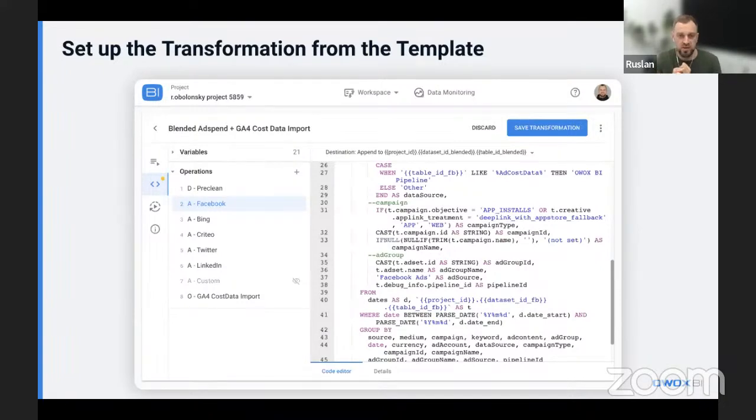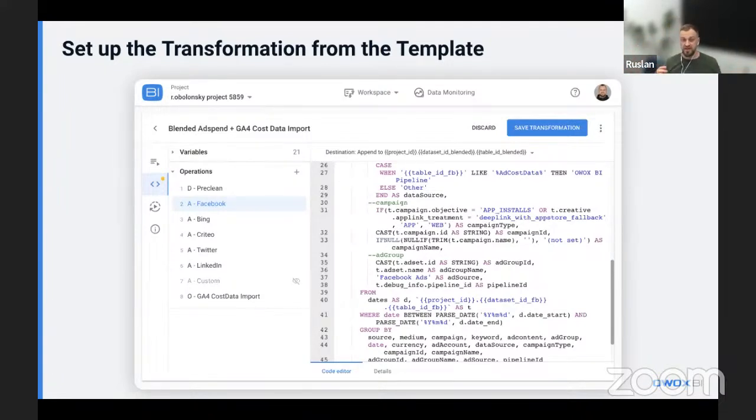All the hard work of cleaning, understanding the nature of all the data, writing complex SQL queries with joins, unions, etc. is already done in this template. As you can see on this slide, SQL code is already set. It's compatible with all data collected via our pipelines. Once you set it all up, OWOX will do its job diligently. In your BigQuery, there will be the table compatible with GA4 data import requirements.